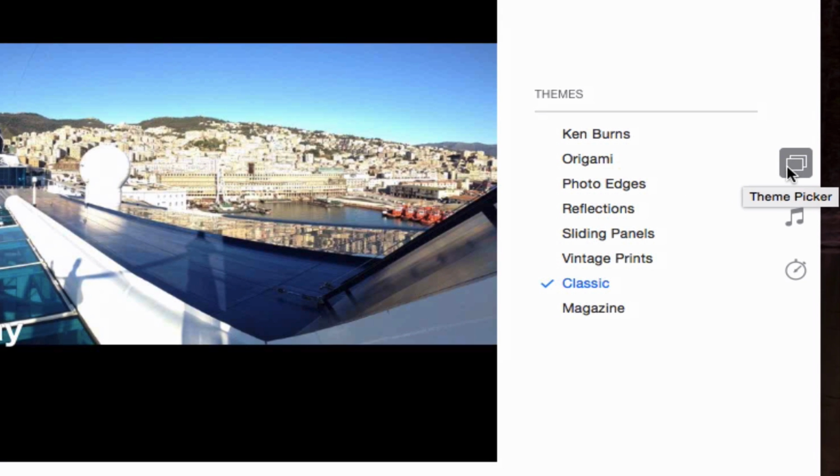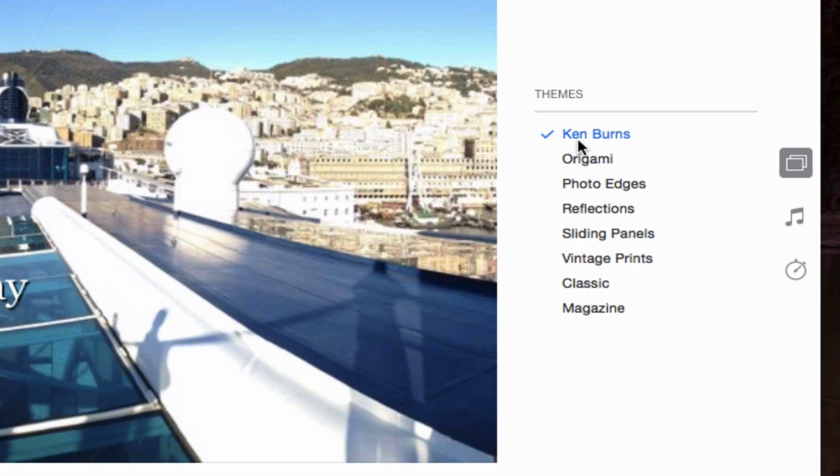I have to say, the Ken Burns theme, at least the default music that comes with this, is actually really, really nice. And a few of these also have very, very nice music. For a simple one-click slideshow, it's not half bad. Granted, it's not going to be the kind of quality if you had done this in iMovie and really adjusted every single shot, but for something you can create in just a couple of minutes, it's pretty darn good.